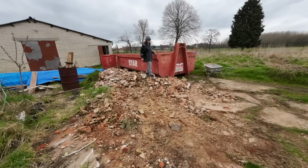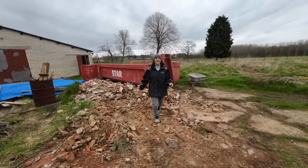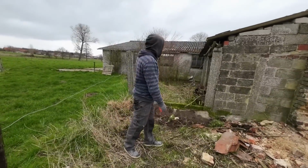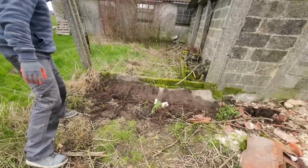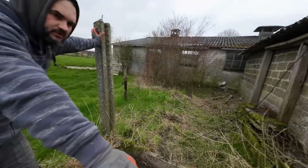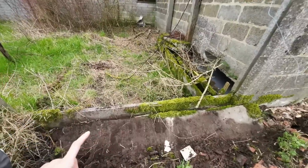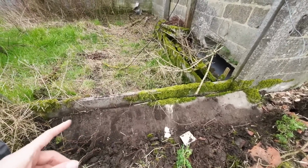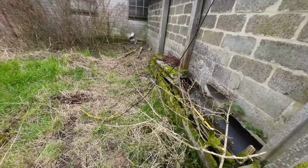One-fourth of the container is already filled in, but still a lot to go. We're going to fill the container with all this concrete stuff. We need to remove it, and it's a lot of trash here. The old concrete plates from the old fence, I guess, and over there, a drinking trough for the animals.